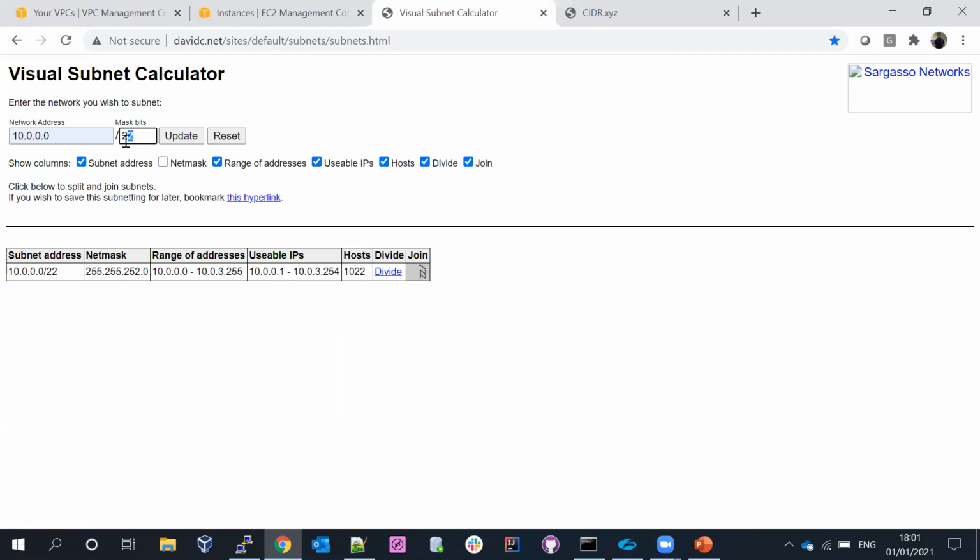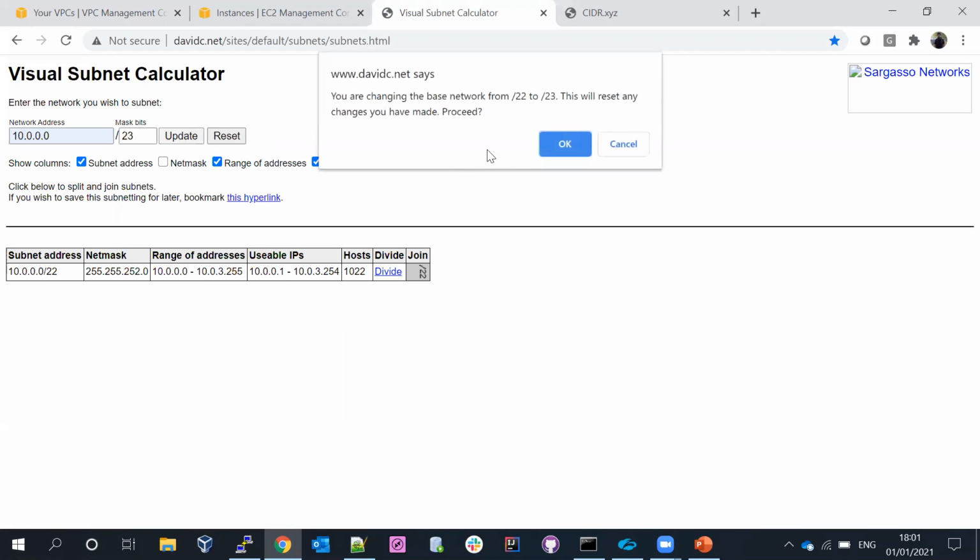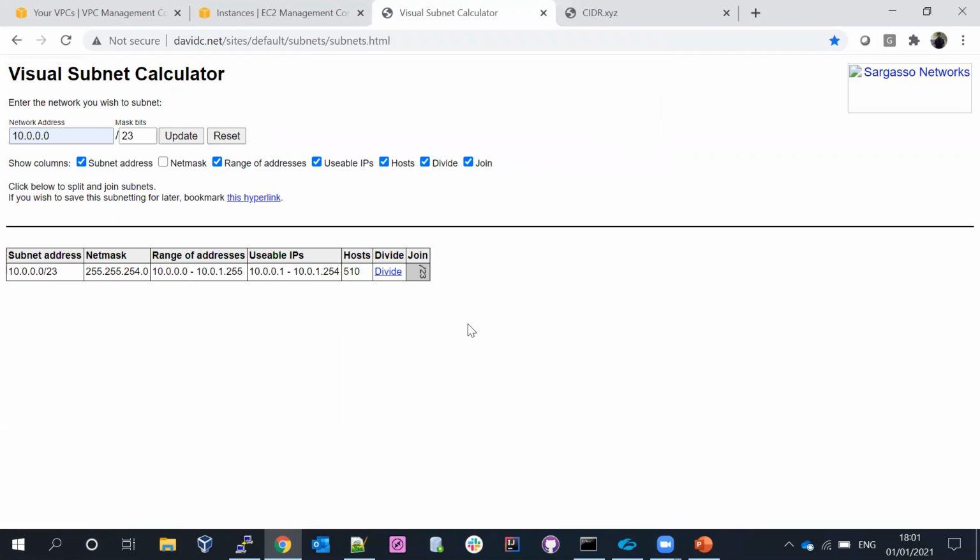So how do we know which one we want to take? It depends upon the requirement. Based on the requirement, we need to know, let's consider the dev environment, how many servers we are going to deploy as part of the migration or going forward in the coming three years or so. So we are going to build that many servers, and based on that we can deploy the VPC based on the subnet range.